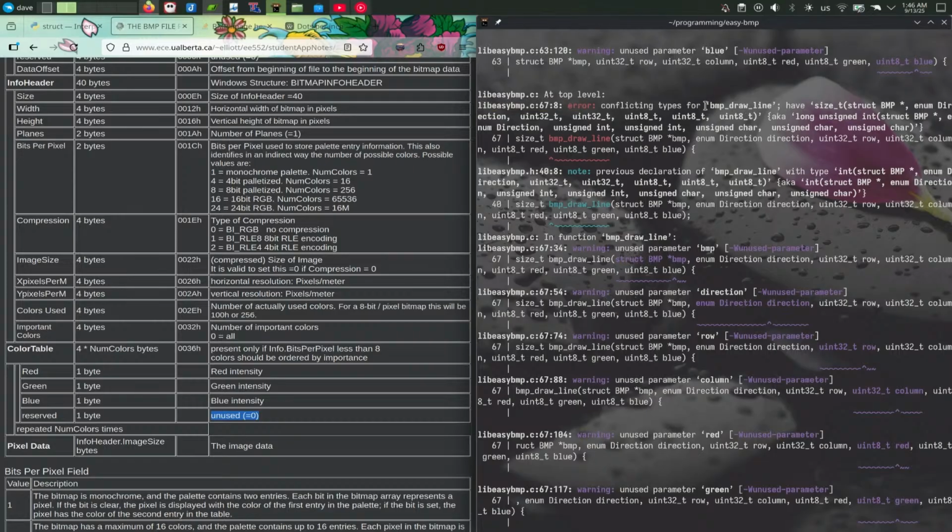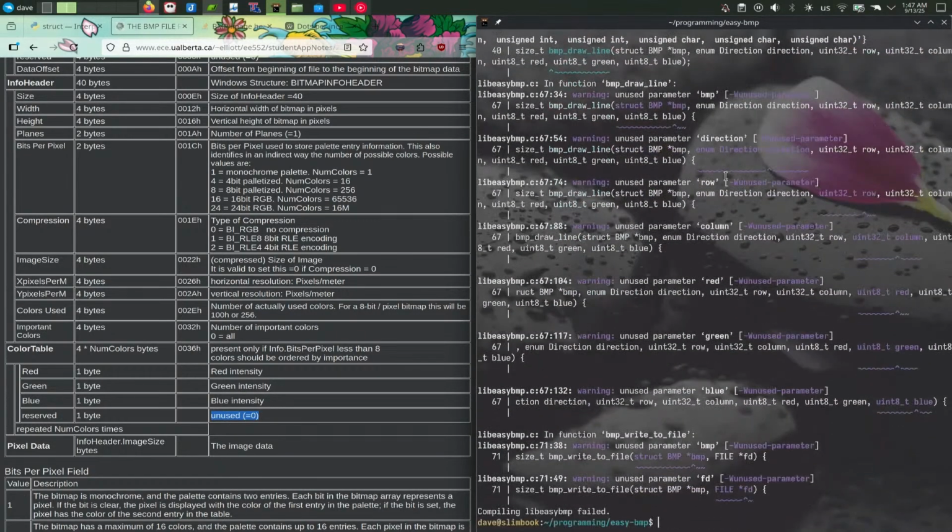Apparently these have conflicting types. Hmm, where is the conflict? Besides that, that's the only warning. I mean, the only error.